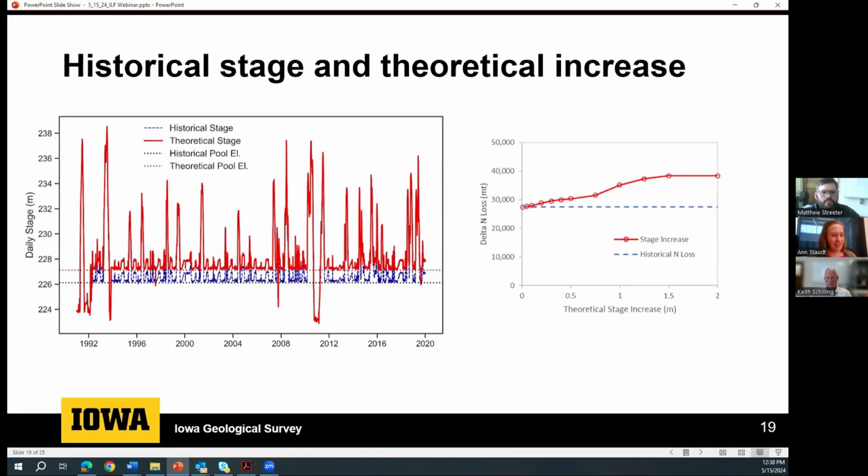Sounds good. And this next question ties in a little bit to the flood storage, the flood control purposes. If lake levels are raised, deposition will occur over the area, thereby increasing elevation of the functional nitrate reduction area. So wouldn't the amount of functional increase be finite due to offsetting that reduction in flood storage? I think that when Keith was talking about the flooding versus later in the year when the shorebirds are around and the lake levels are lower, that's the key here. Most of this sediment is moving around. We have these huge influxes of sediment when we have high rain events, lots of precip, and the rivers are up. That's when sediment's flowing into these places.